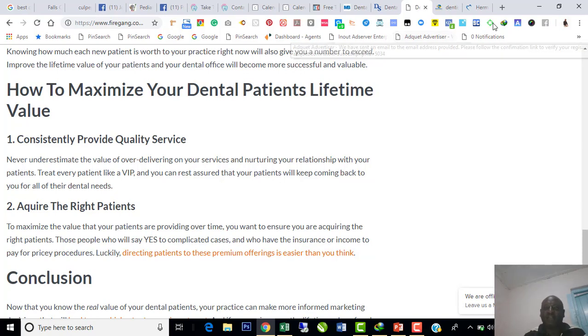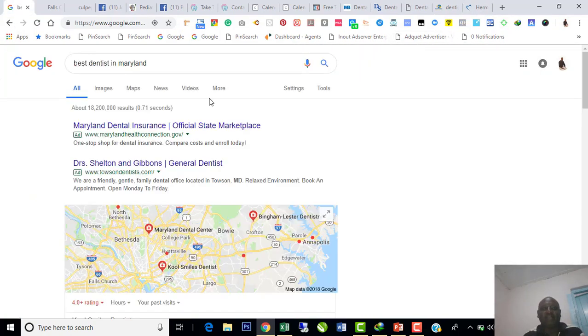The first thing to do. What I would do is to go and advertise for pay per call on Google PPC. You pay per call. That means you only pay when people call your practice. Let's say there are people who are searching for services, and if someone calls you, that means they really want that service and are willing to start off right away. So the first thing is to organize and do a Google pay per call. That's the number one way of getting your client within 24 hours.